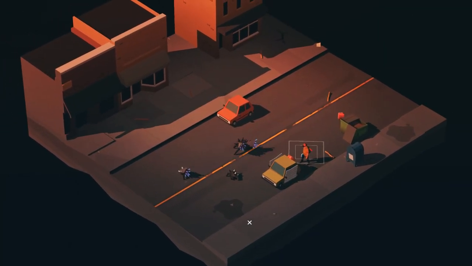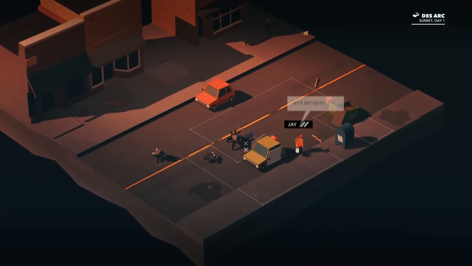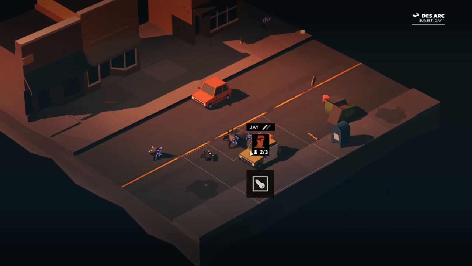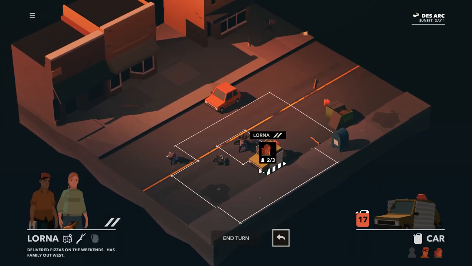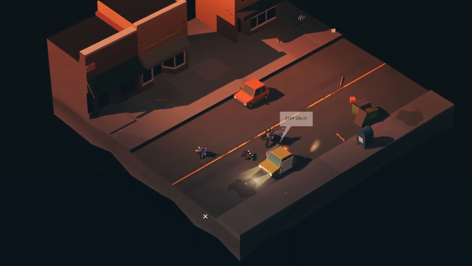And then that'll end our turn. And then we definitely need to get going. So Jay, get in. So you can see how close we're cutting it here, right? I don't exactly want to know what would happen if this guy had one more turn, but it wouldn't be pretty. So let's turn the car on and drive away.